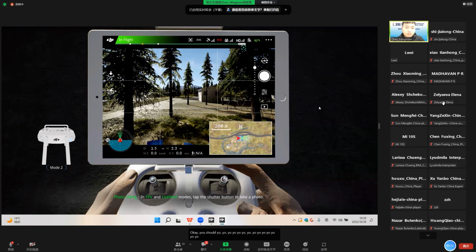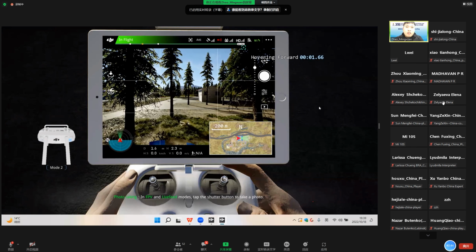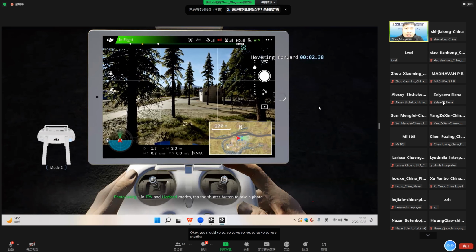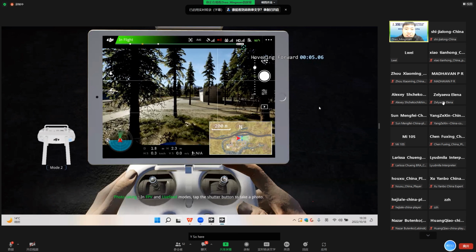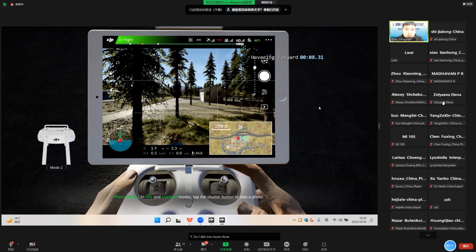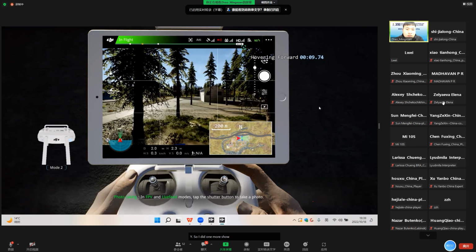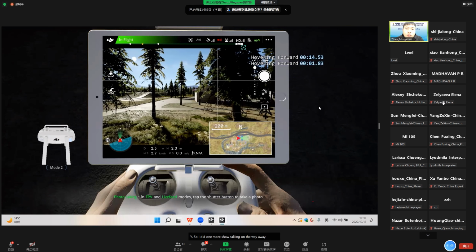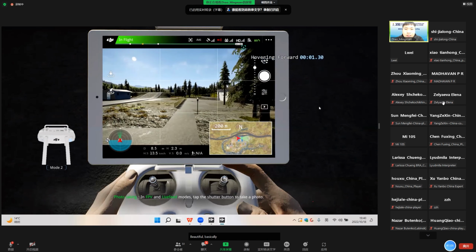Or you can press the V on the keyboard to switch. A mode is for the posture. The aircraft won't stop automatically.